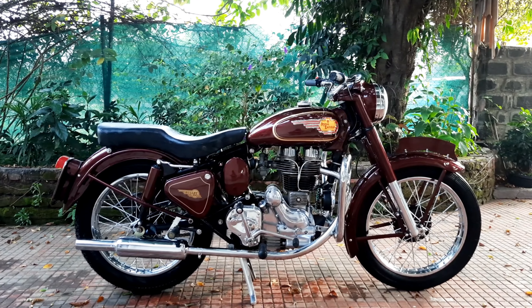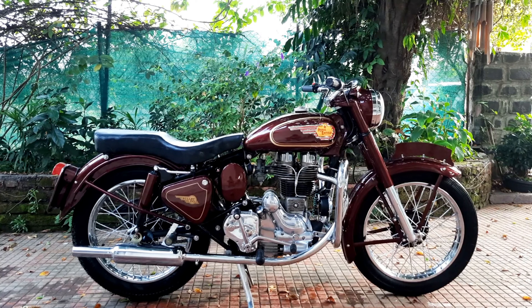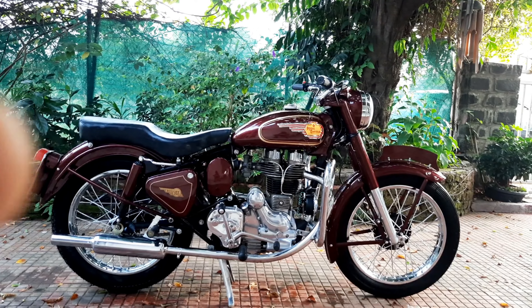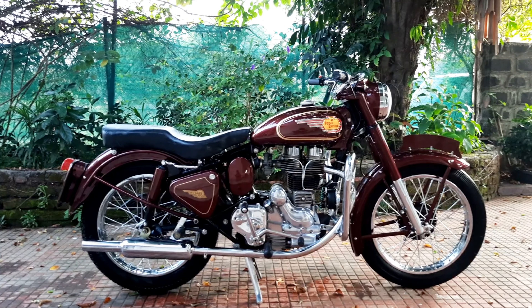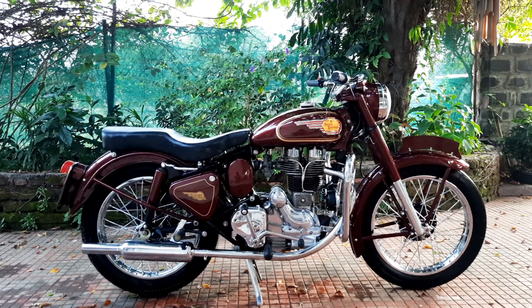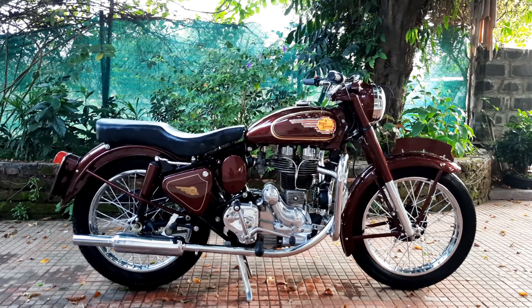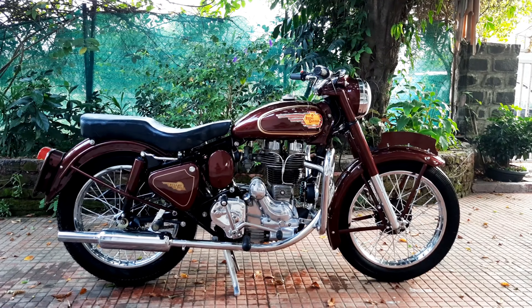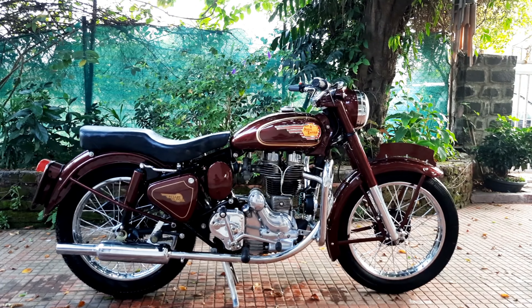Some of the body components have been switched out for parts from the older bike, and also a few more things here and there. What I can point out immediately is that the mudguards are the flared and ridged mudguards, flat side boxes, oval air filter box, the suspension units with the covers on them, the handlebar, the wheels — we've got the cycle hub brakes installed on the bike now. Apart from smaller details including the aluminum stand and the pressed metal levers.